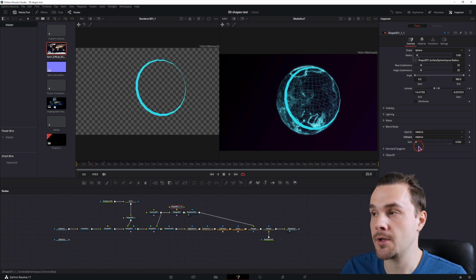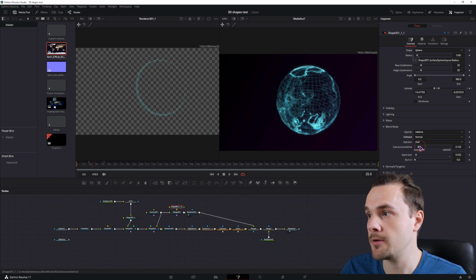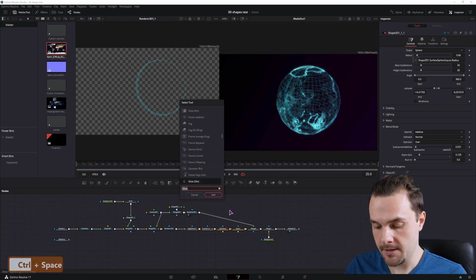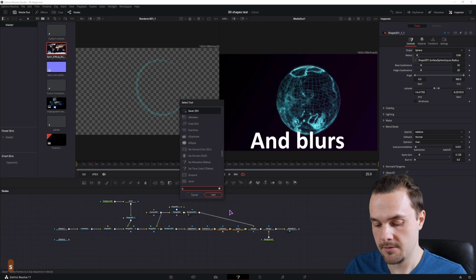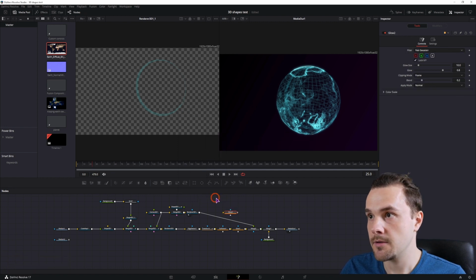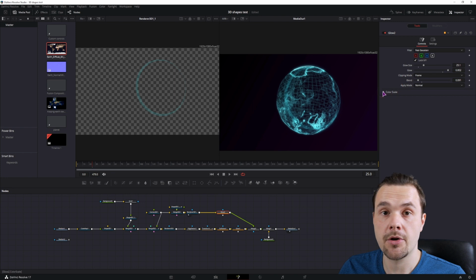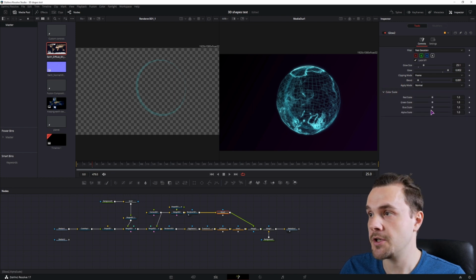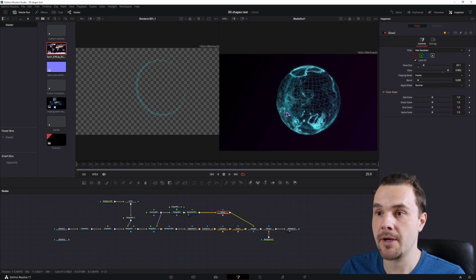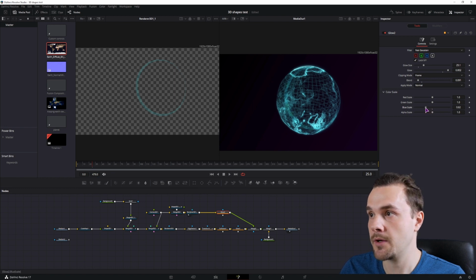You can play around with the blend modes. I've set this to normal, and then adjust the alpha gain and the subtractive additive gain. Then you can add the soft glows and other glow effects. So let's add the glow. Then you can also go to the color scale and change the scales, but this will depend on the color that you've chosen. In this case it's blue, so the blue affects it and the green scale affects it. So maybe something like that.